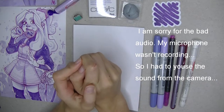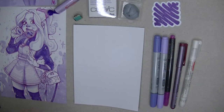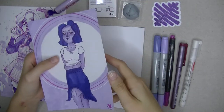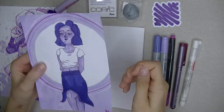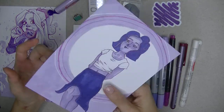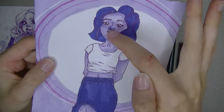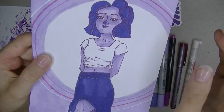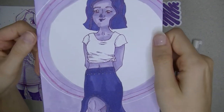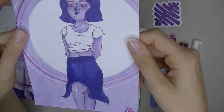I thought I'd try something new and I will talk now real time with you. Tell me in the comments if you liked it or if I should rather do the normal thing. I already created the first painting because I nearly never create art with markers, so I just wanted to try some things out and learn a little bit about them. The first thing I realized is that I'm not as happy with the blending as I thought I would be. You can see the nose — I made a small blue blob and wanted to blend it, but almost nothing blended. It just got a little bit lighter and I had a giant blob of dark violet or lavender down there. It was not as easy to blend them together, so I didn't do that for the rest of the painting.